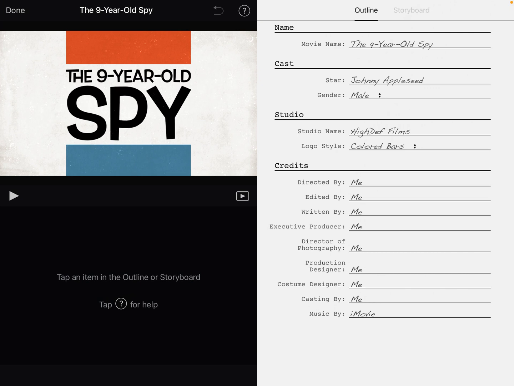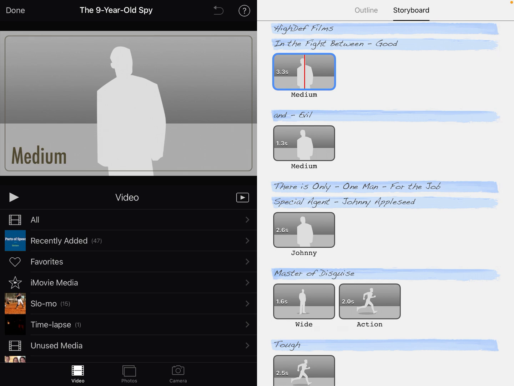Okay, so look at the storyboard. Your storyboard is how you create your story. You can take this anywhere you want it to go. It shows you what the shot's going to look like. So it's a medium shot. As you can see, the person standing there is going to be in the video from a little bit below the waist up. So it's not just a headshot, it's a medium shot.